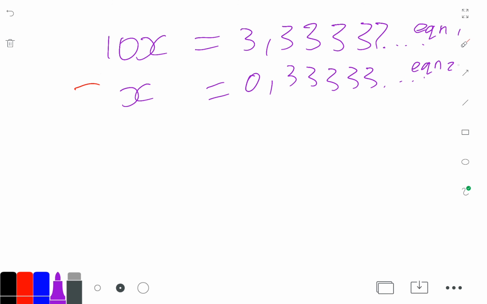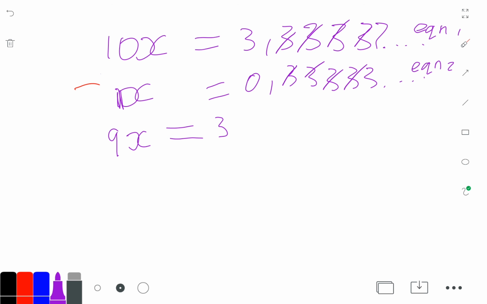So what is 10x minus x? Because 10x and 1x are like terms, we are going to leave the x and focus on the numbers. We know there's an invisible 1 here. So what is 10 minus 1? 10 minus 1 is 9, and we leave the x the way it is, equals, what is 3 minus 0? Well, that gives us 3. As you can see, the rest of the numbers will cancel because 3 minus 3 is 0, 3 minus 3 is 0, and so forth. Therefore, we have a simplified equation, and voila, now we have a simple equation.